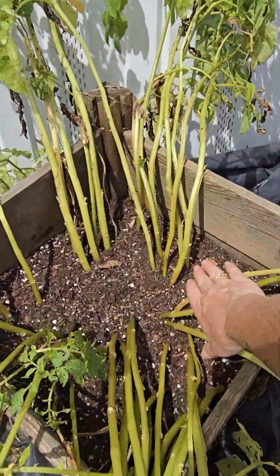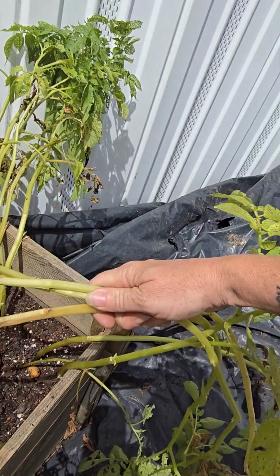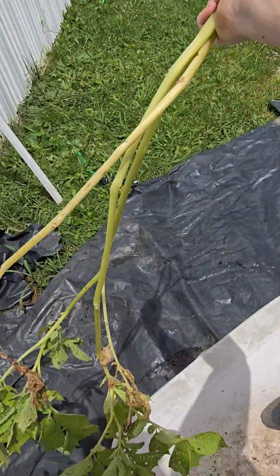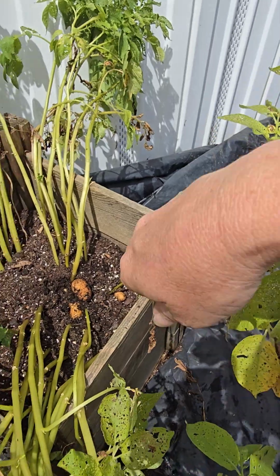I'm just going to grab these up and kind of give them a little jerk. There we go. There's some mini potatoes. There's your greens. We're just going to toss them over there because those we're not going to use. We're going to compost those.